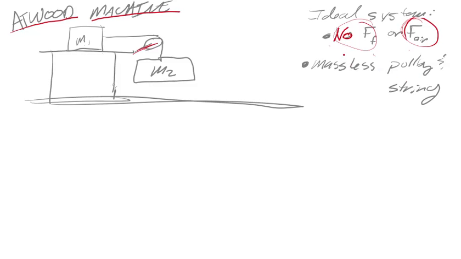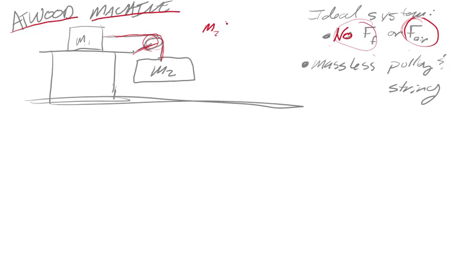So that's air resistance. Also, the pulley is massless. That means this isn't a really big, heavy wheel. And the string is like fishing line, not like a rope. Think about it. If this were a big tug-of-war rope or a chain, it would get heavier as it went on, the mass would add up. But if it's like a tiny piece of fishing line, it's going to be negligible.